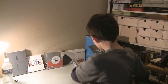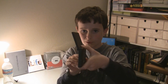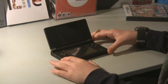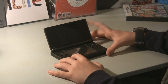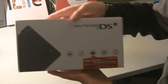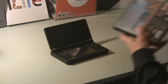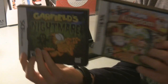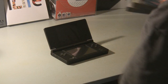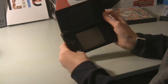Today we are going to be taking a look at the Nintendo DSi and doing an overview slash review of it. So if you watched the other show on OmniTech News, show 14, we unboxed the Nintendo DSi. As you can see, the box is right here on our OmniTech News desk. Since then, I have got two games. They might not be the best, but I've kind of got them for free. We might be reviewing both of them in a later show together. But let's get started with this review.